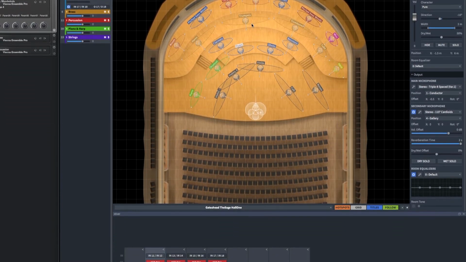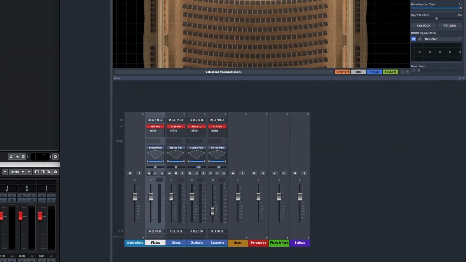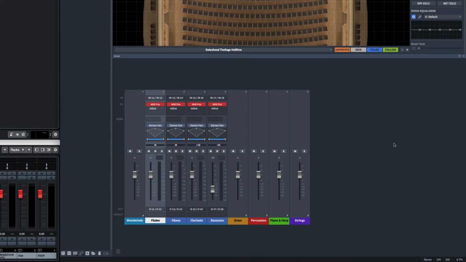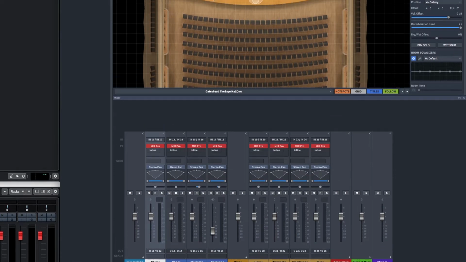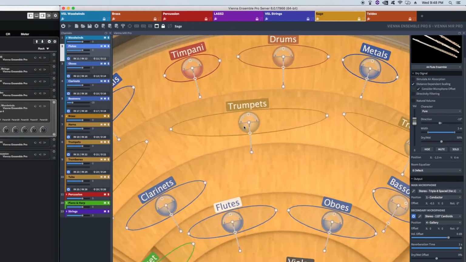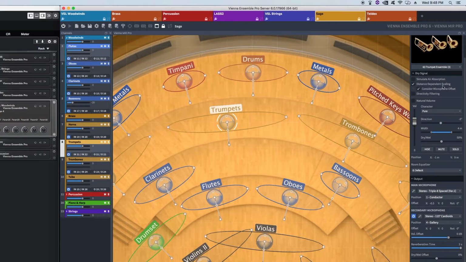Now, when you're setting up your instruments in ePro, every instrument has power pan, right? Now I could choose to set that up here. This is my stereo pan, and I can choose how narrow or wide I want it to be. But instead what I've done is, if I zoom in here, you can see the A3 trumpets, right? This is a trumpet ensemble here, and it's 3 trumpets.